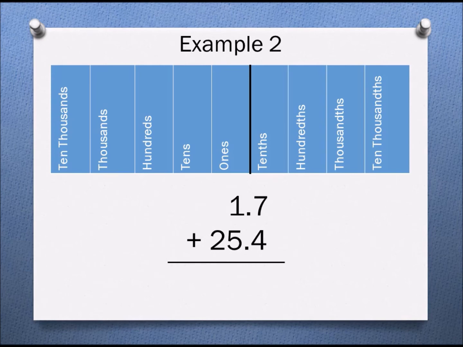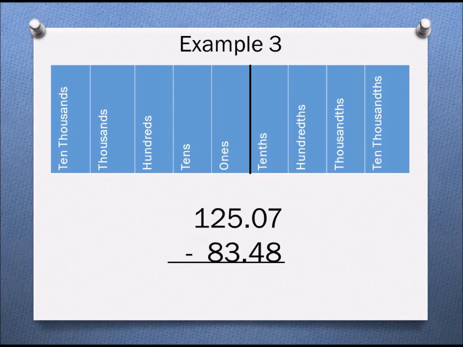So doing the same thing, we're going to add the 7 and the 4, which are in the tenths values. So 7 plus 4 gives us 11. So I'm bringing the 1 over and carrying the other 1 over to the other column. But we've got to bring our decimals down. So 5 plus 1 is 6, plus the number that we carried over will give us the 7. And 2 plus the 0 gives us the 2.